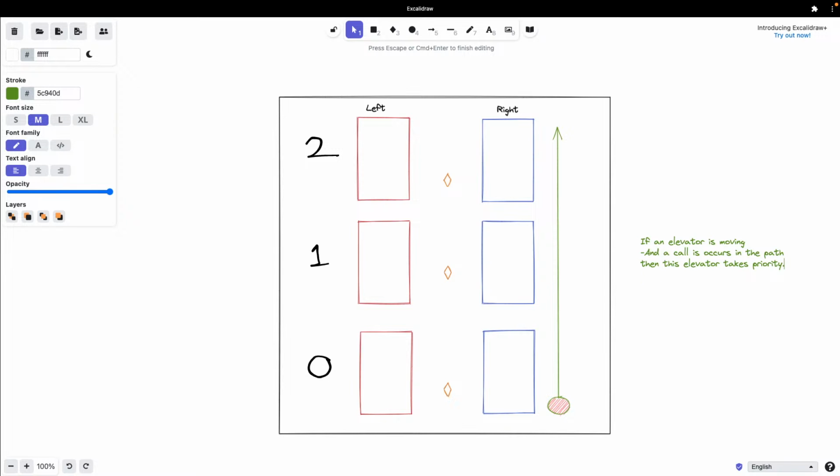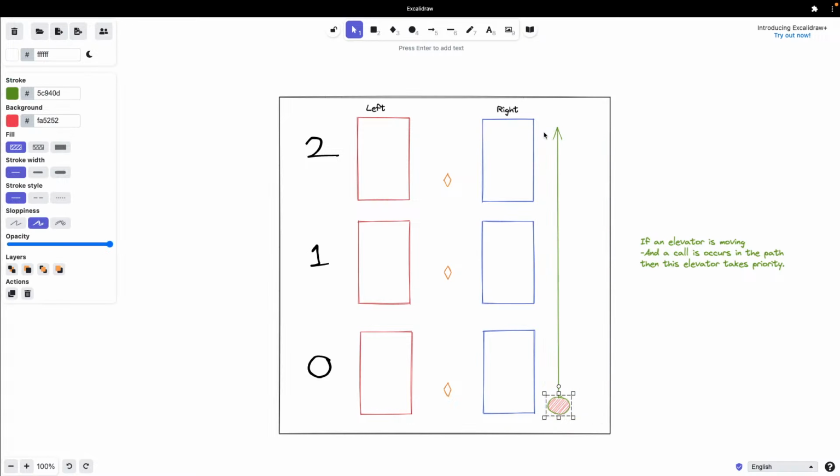I think, and it also depends on the traffic of the area. But what I would say is, if they're going from 0 to 2, and this one's going from 2 to 0, I would have both pause if there's just a button, because this person may want to go up or down.